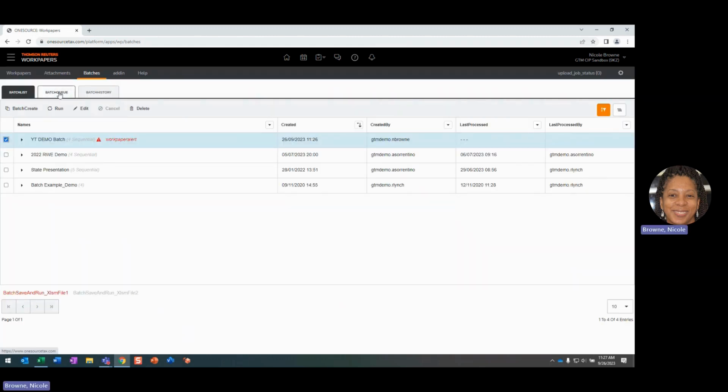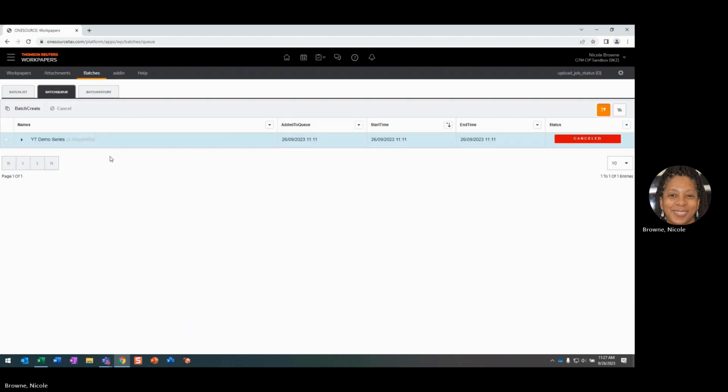Now, there's also a batch queue that tells you, when you are running the batch, where you are in the batch that it's processing. And then there's also a batch history as well.